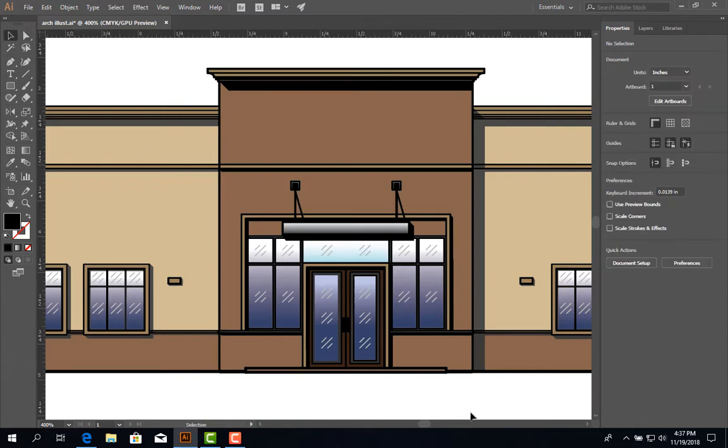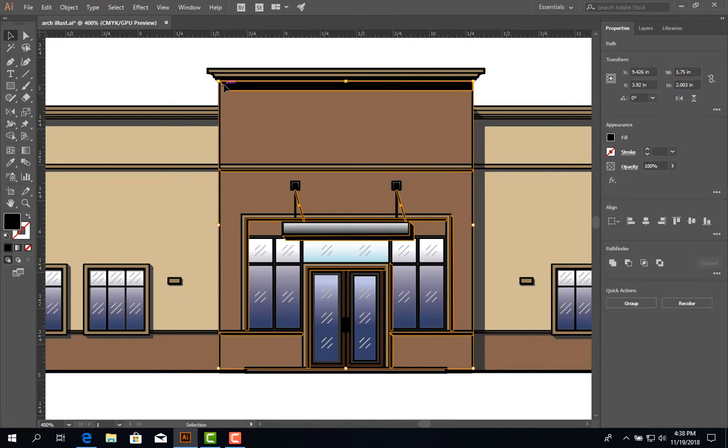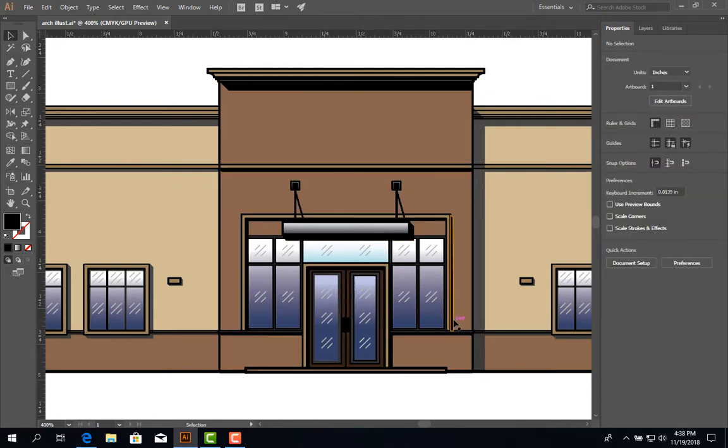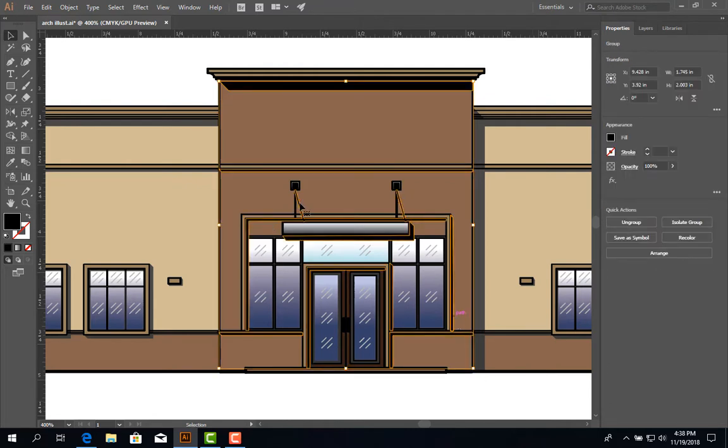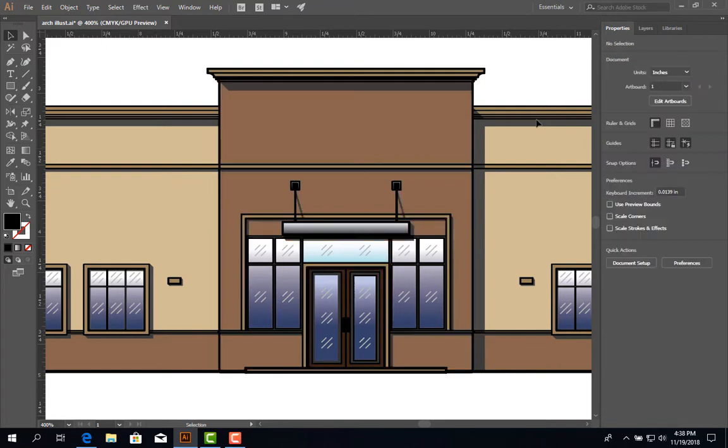So now what I'm going to do, same step as the other one. I'm going to grab all of them, and I'm going to unite them. Why unite them? Because I want to lower the opacity on all of them at the same time and not overlap the shadows. So opacity, I think we have been doing 85%. So there you go. Yeah, it looks good.